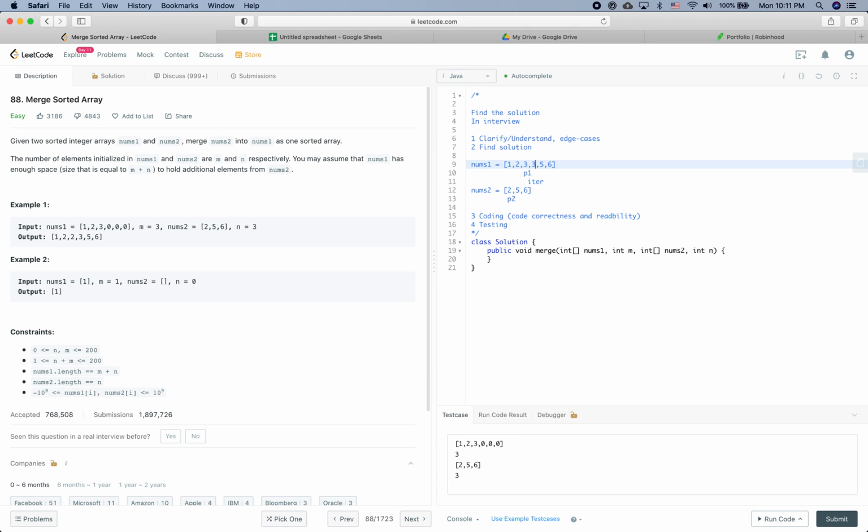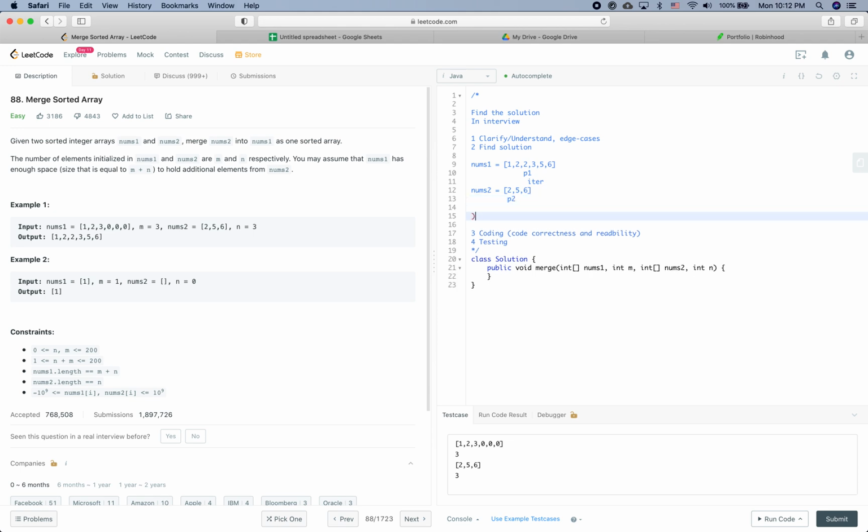So on and so forth. Finally, we are going to get nums2 merged into nums1, and the runtime for this algorithm is going to be O(m plus n), because we are going to do one pass for nums1 and nums2.